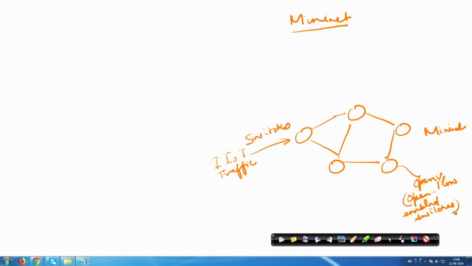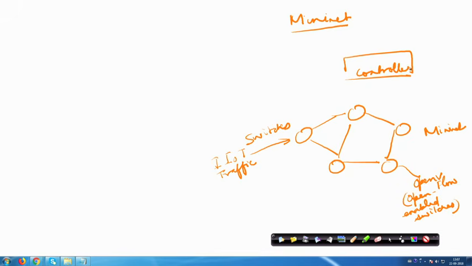So, the rounded circles are all, let us assume, OpenV enabled switches, right, which implements the open flow in it, and we are going to have IIoT traffic coming through any of these different nodes, and then we will have a controller, right.